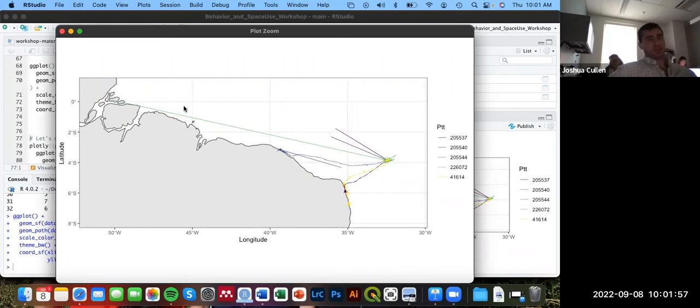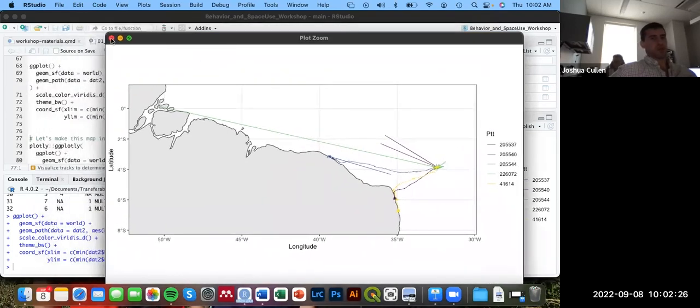So we see that there's this one point going all the way towards land here. And again, that's impossible. Now we have a spatial scale to see how relevant these movements might be. We see in at least these three turtles, these three individuals, that they've migrated from this island to the mainland. But there's two individuals that don't appear to have left at all, so they're just hanging out at this island.